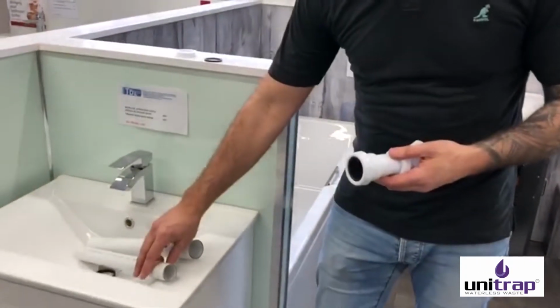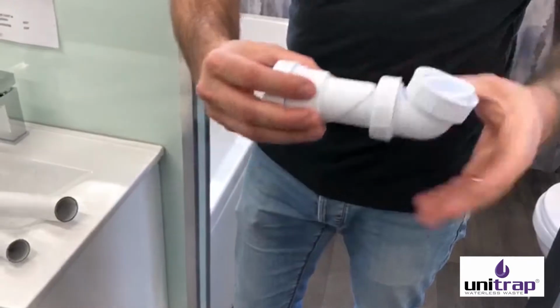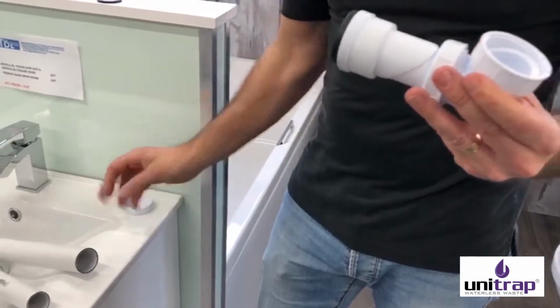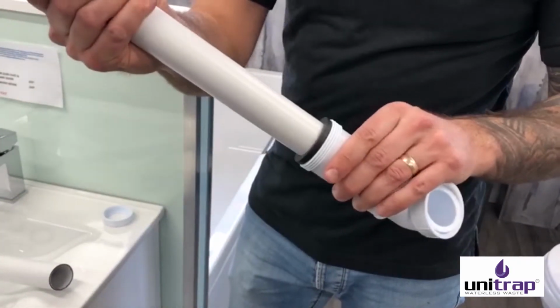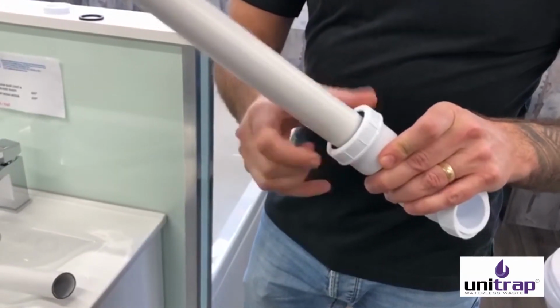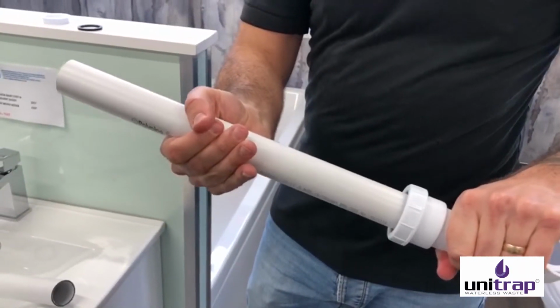So we've got 1.25 inch pipe here, a little sample of it. All you need to do is take off the nut, and this is the end where the water is going to be flowing out of. You take the nut off, you feed the pipe directly into the washer that's already in the fitting, and that will slide in, and then the nut does up over, and you do it nice and tight, and that will grip the 1.25 inch pipe.